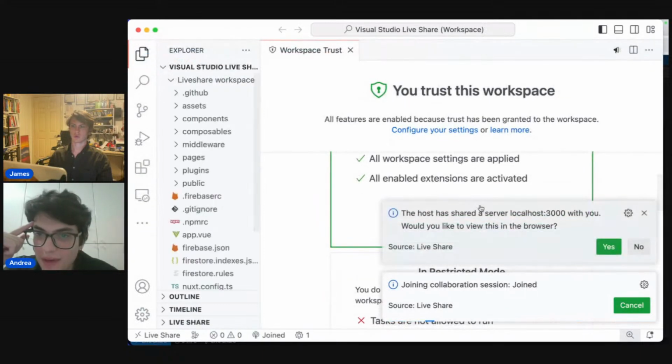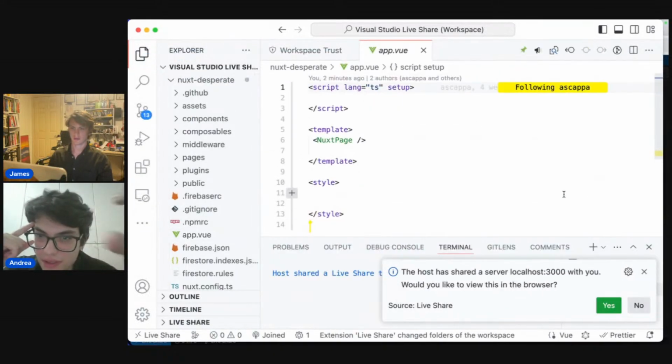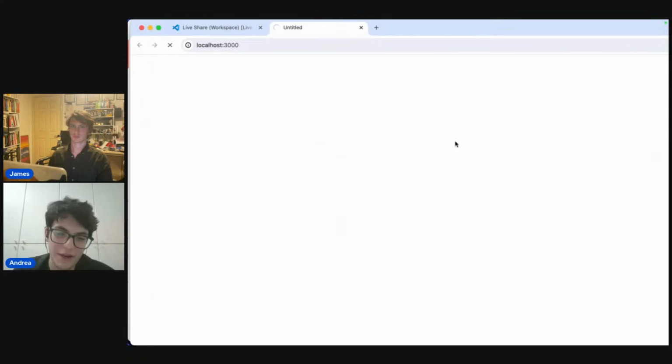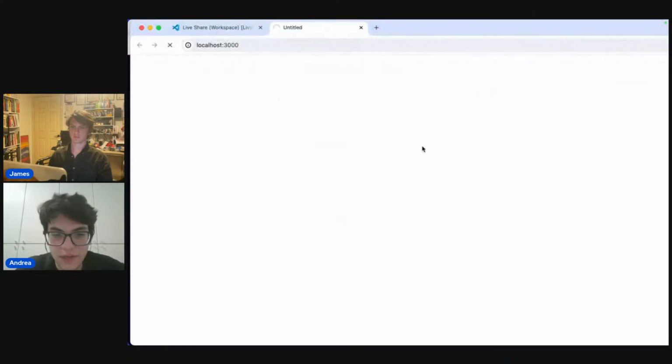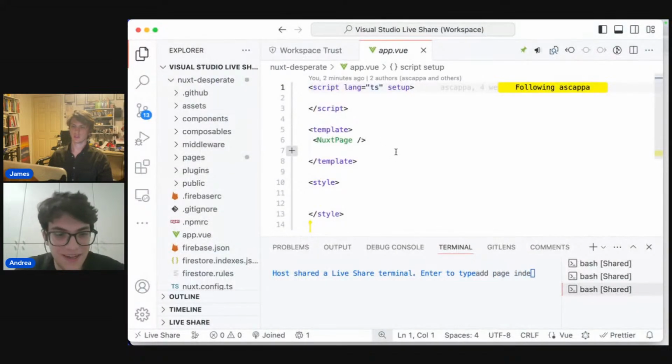Also, it's so annoying that every time one starts the Visual Studio Code live share, it asks to trust the folder. Okay, I get it, but if it knows that I'm a trusted user, why? Because it's still empty. Yeah, I don't trust you. I don't want to run your extensions. Honestly, I wouldn't trust me either.